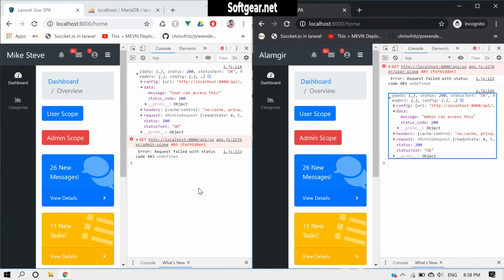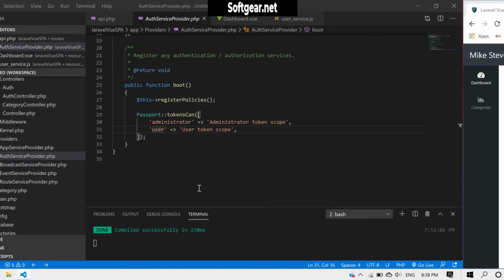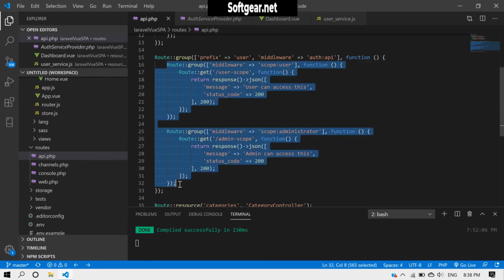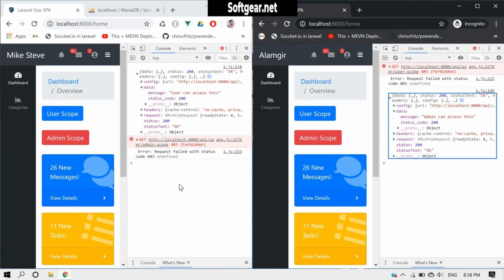Going further, we have to create two pages, one for the user, where a user will be able to create a category, and one for the administrator, which is already done, but we have to use the scope to only allow the administrator to access those things. The administrator will be able to create, update, and delete and do all the CRUD operations for the category. Also, this is now the backend. For the front end, we have to use our Vue.js middlewares to protect each route. So let's do the further things in the next tutorial.